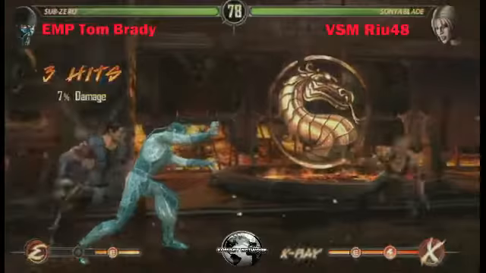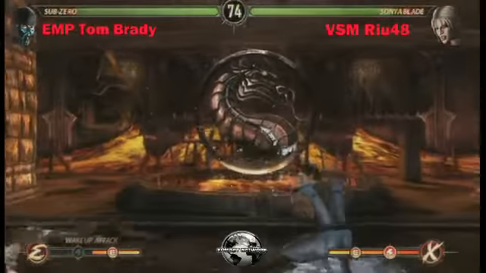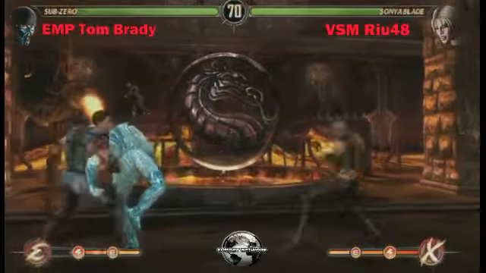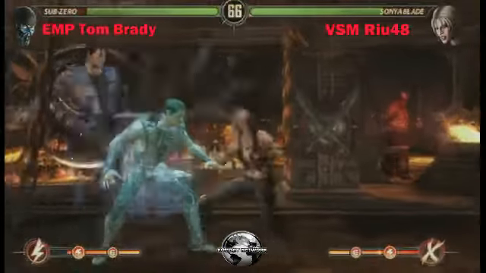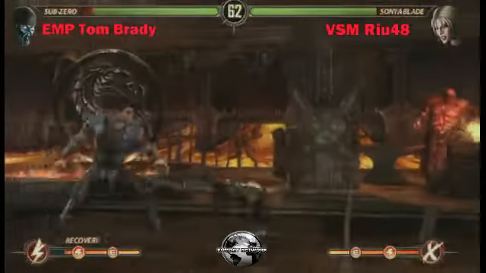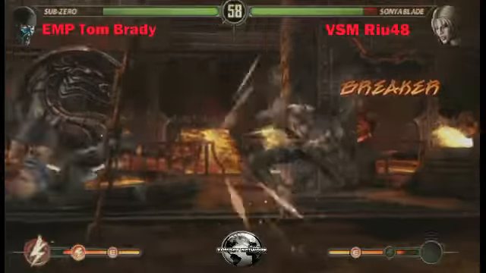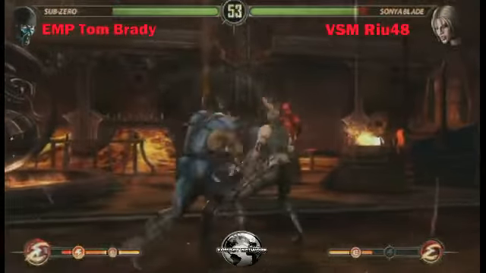Oh, good shit. Good shit. He knew it was coming. Good shit by Ryu 48. We were sitting on full meter. I would use that for something. I think someone's going to force him to break. So he can waste the meter. Nice down four anti-air. He should uppercut, man. He's so fast. Nice onion ring check. After the breaker.